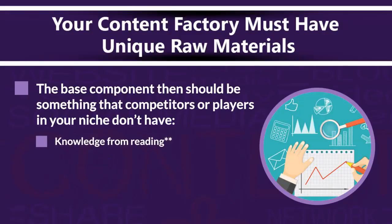Knowledge that you're gaining from reading in your sub-niche. Now, again, I've got this in parentheses because I'm talking about the sub-niche. When I'm talking about the knowledge you're gaining from your reading, you probably have a reading list that somebody else does not have. I'm not talking about the books that you're reading just in general, just because, it keeps you current. I'm talking about those things that you're using to become better at what you do. Or whatever books you're reading in particular to become better at what you do. So you're not selecting these books because it's the popular thing to do or because everyone's reading it. I'm talking about the reading you're doing specifically to become better at what you do.